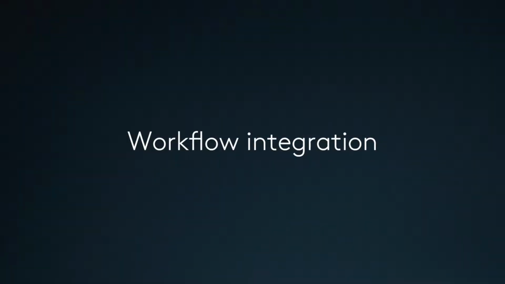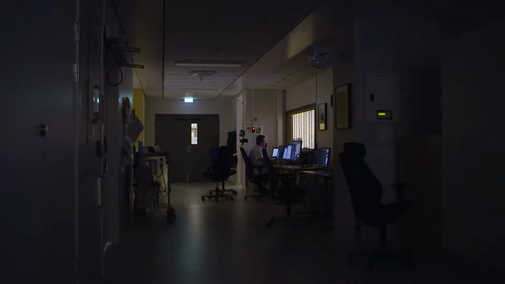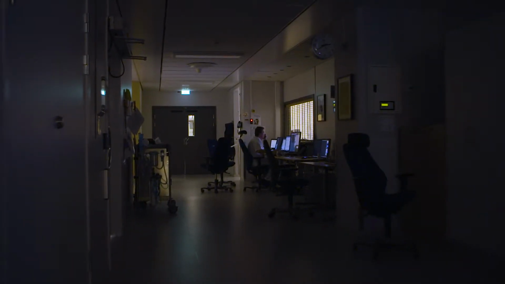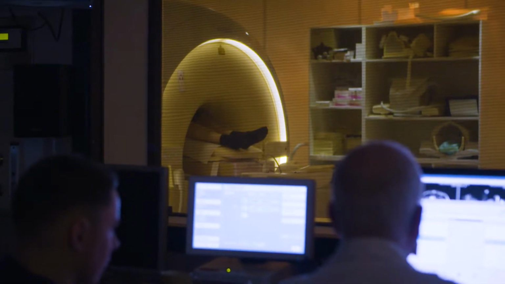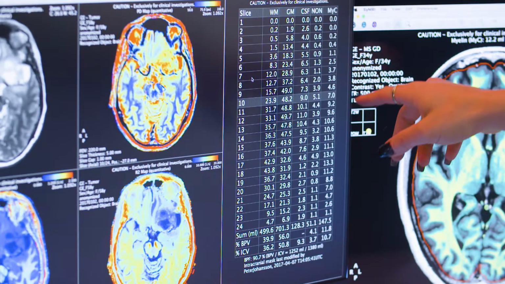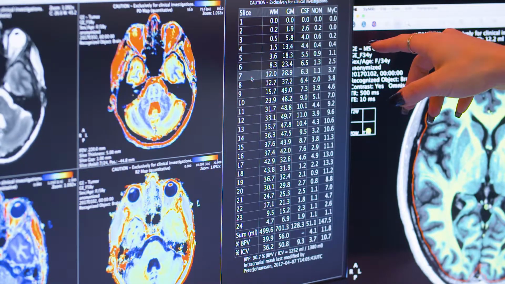So in the beginning, we had to look at the way to integrate this fantastic tool in our workflow, in the daily practice, on how the radiologists are working with the acquired images or the acquired data, and how and when they are looking at those images and data. So of course they all work on a PACS, on an image archiving system, and for me it was very important to be able to integrate synthetic MRI in the PACS environment.